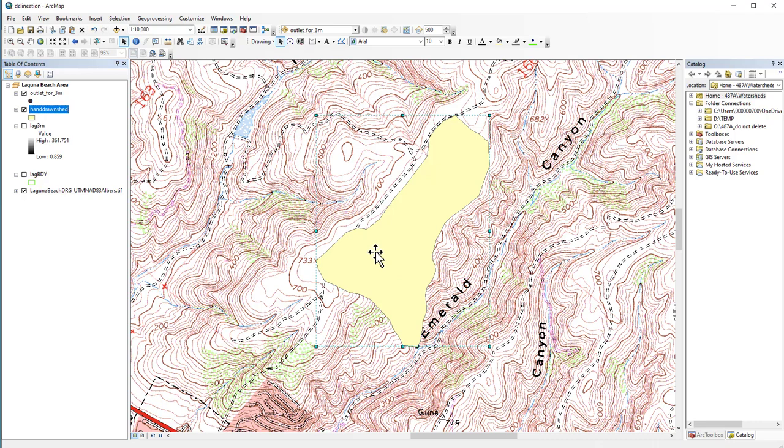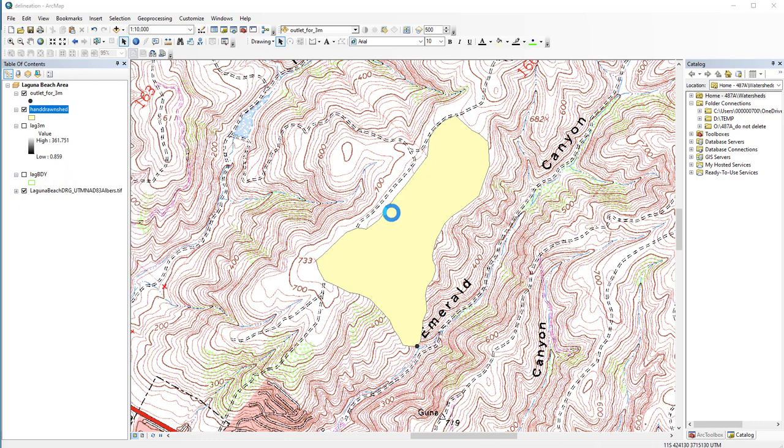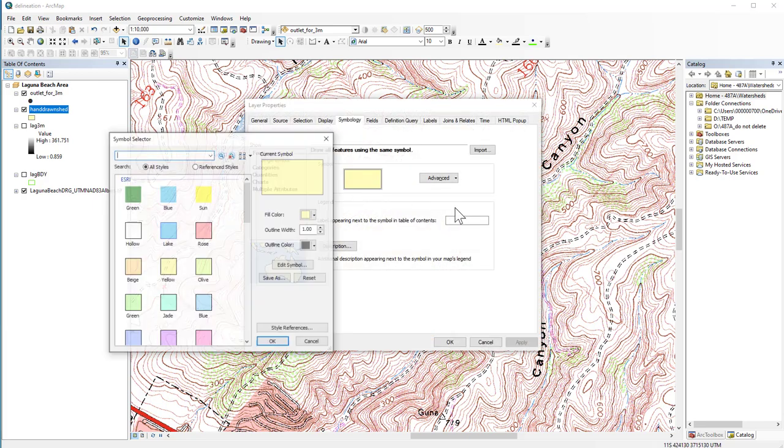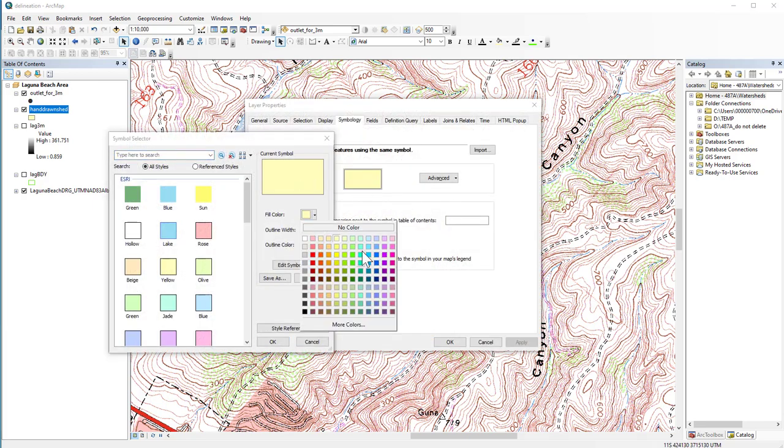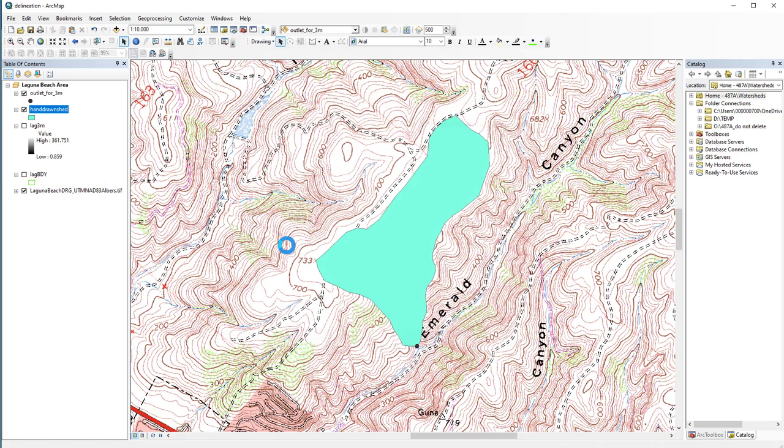So once we know it's a shapefile, you can highlight that and just hit the delete. When it's highlighted, you see that it's got these dots, that the graphic is selected. I'm going to hit that and delete it. It looks like it hasn't been deleted, but that's just because it took the symbology of the graphic. And I'm going to select properties and change my symbology just to confirm. I'll just pick that color. Okay, and apply. And now we have our watershed.